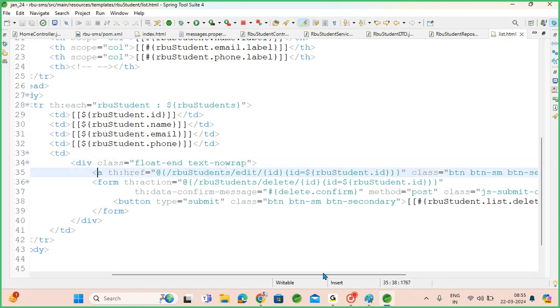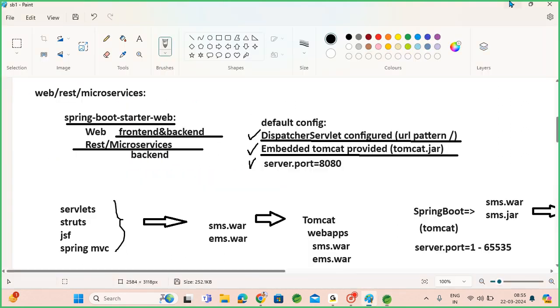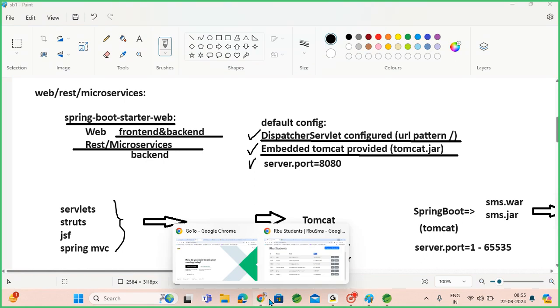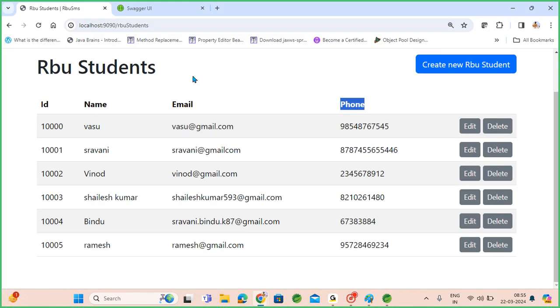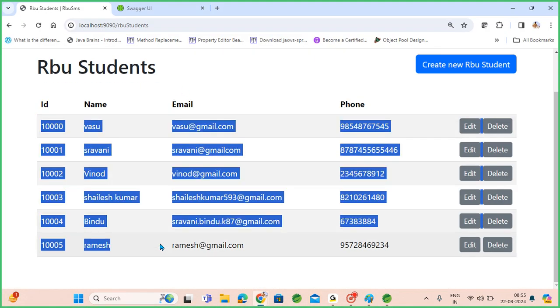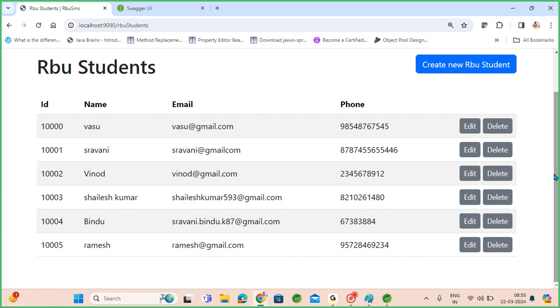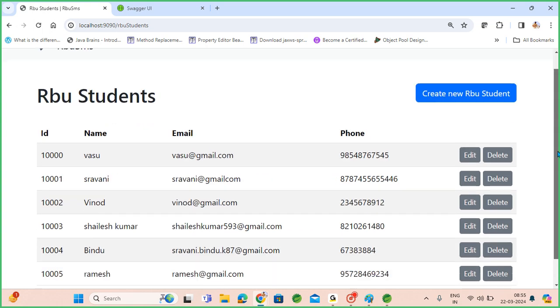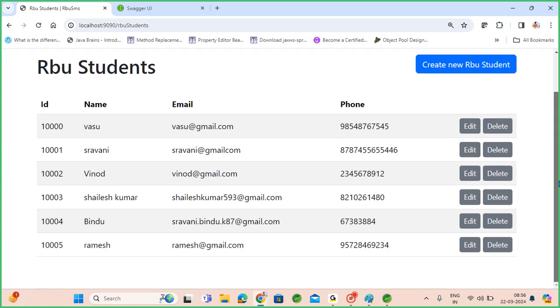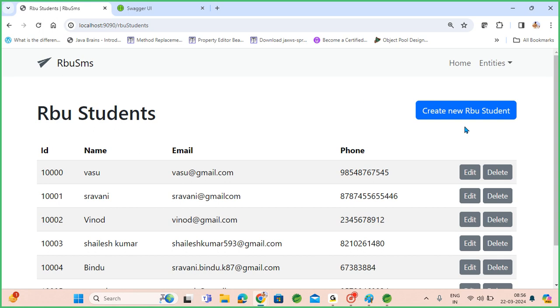Okay. So when you click on that, it will generate this action. First, how is it printing? See, your model object is iterating and displaying all the data here. Cool, right? So it is displaying data here. And here we have one more button, create new RBU student.